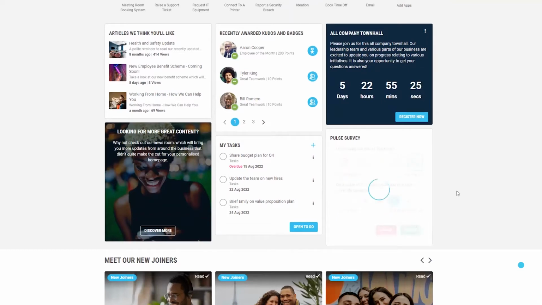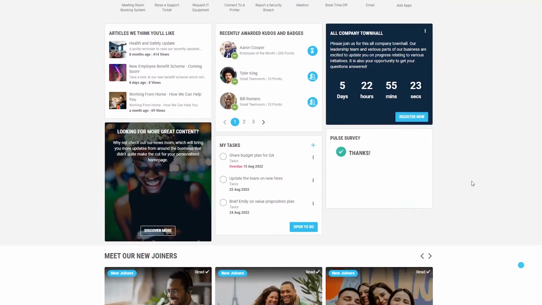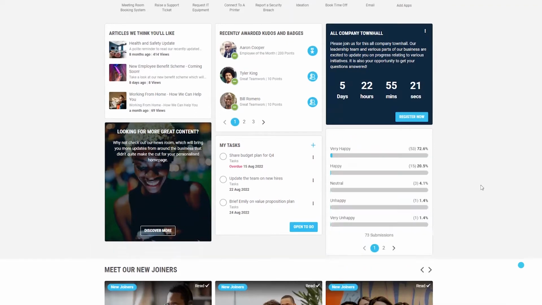And then I can submit that form, and we can take these simple pulse surveys to gauge the current sentiment of our employees. But then we can also turn it into polling, live polling as well. So this opens up visibility across the organization of how we're collectively feeling.